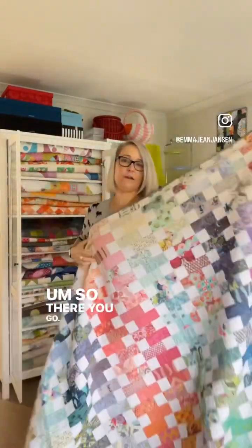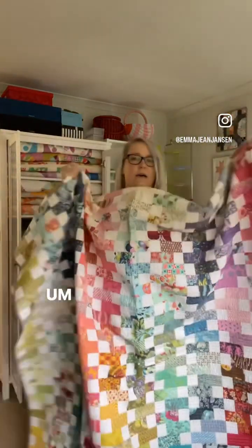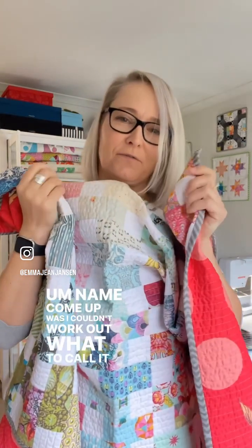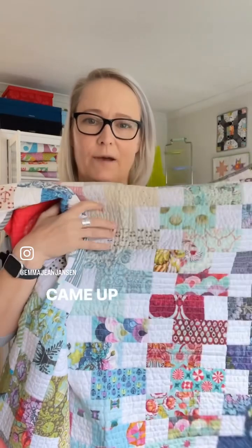So there you go. Today's Quilts in the Cupboard, Zip It. The name came up because I couldn't work out what to call it, of course. I always have issues with that, and my friend Jodie Carlton came up with this name, which I love.